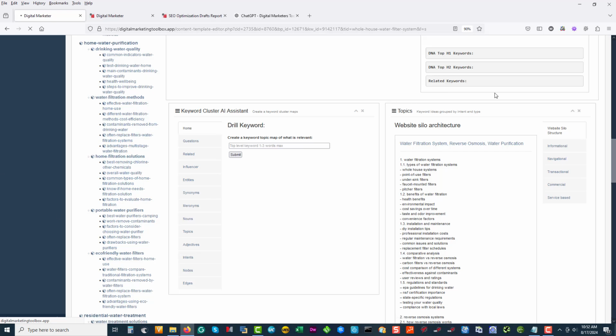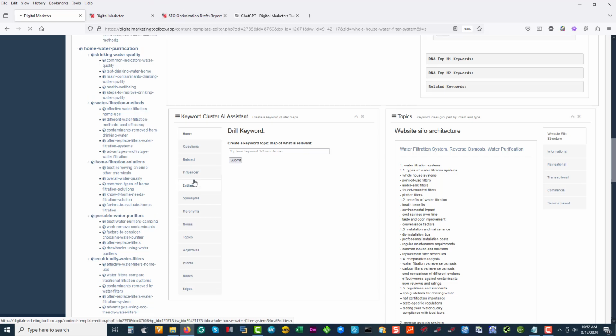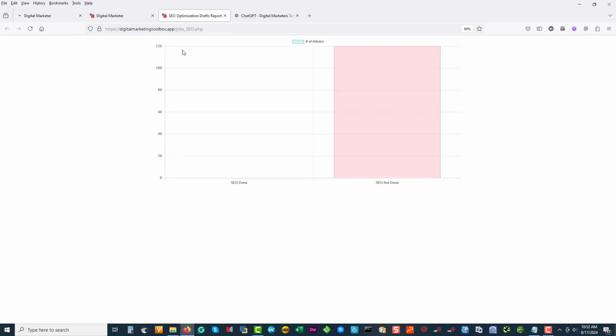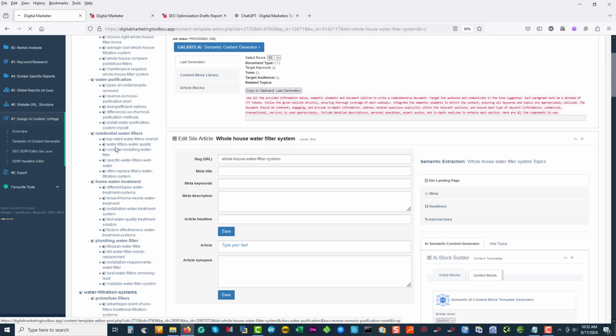So we've been running for probably 30 minutes. GALAXIS has been working for 10 minutes, and she has now done 90 already, with 70 jobs left. So I think there'll be a few more minutes, and then that's most of these pages done. Sometimes you find some blanks. That's just because the AI can't think of anything at that point in time. So what we'll do now is just wait for this to finish.